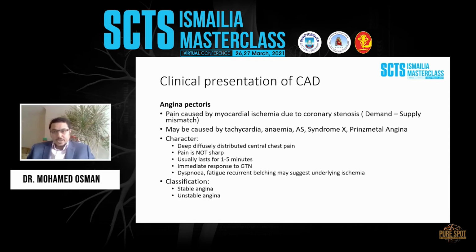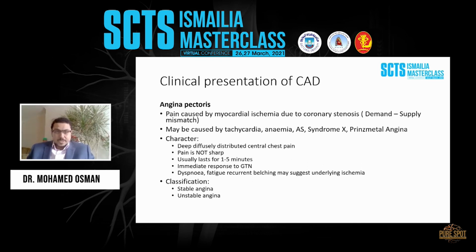The character of angina pectoris is a deep, diffusely distributed central chest pain. So when you ask your patient to point to the pain, he couldn't. The pain is diffusely distributed over the chest. It's also not a sharp pain, and here we have to be careful differentiating between sharp and severe pain. Usually it doesn't last long, 1 to 5 minutes, never over an hour. And if it responds to GTN, the response would be immediate.